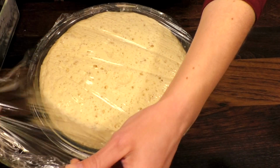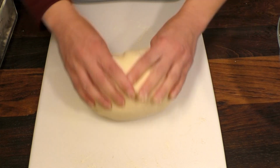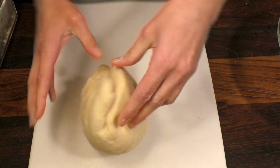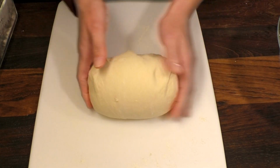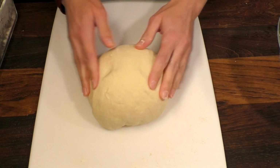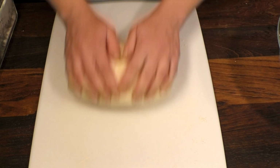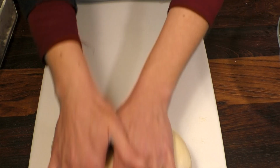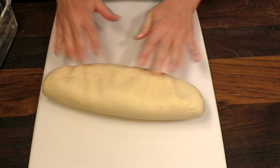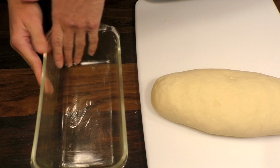It's nice and airy. Now I am going to knead it again, and I'm going to give it a shape, and I will prepare it for a second proof. I will give the dough a couple folds, so it's going to be easier to make it into a cylinder. I roll it back and forth on the cutting board until I obtain an elongated shape. I work it until it fits in the loaf pan. I grease the pan and put the dough inside.